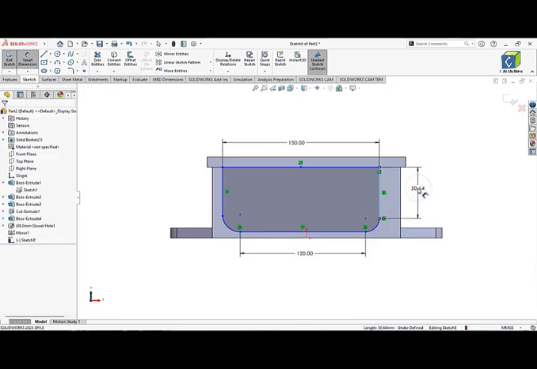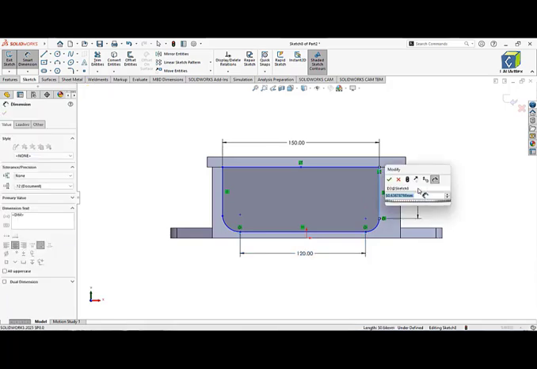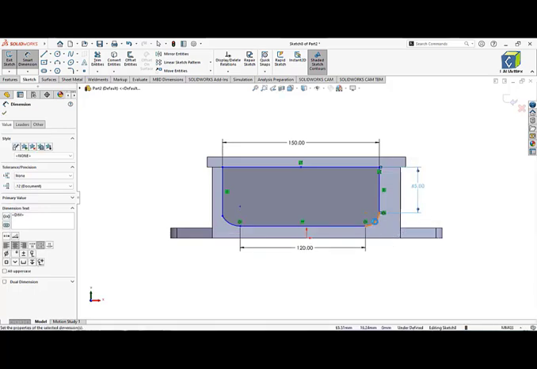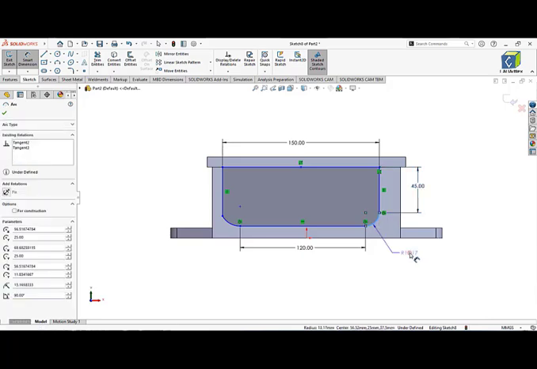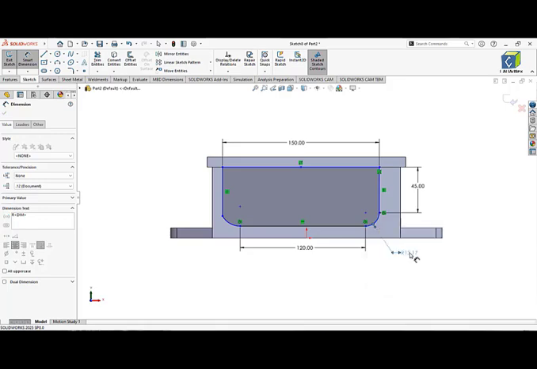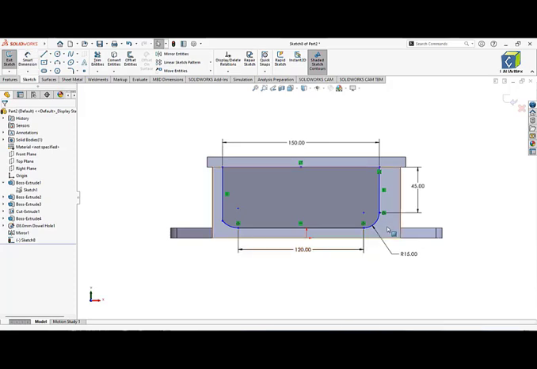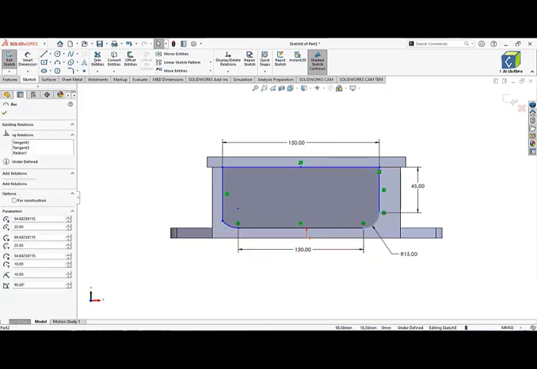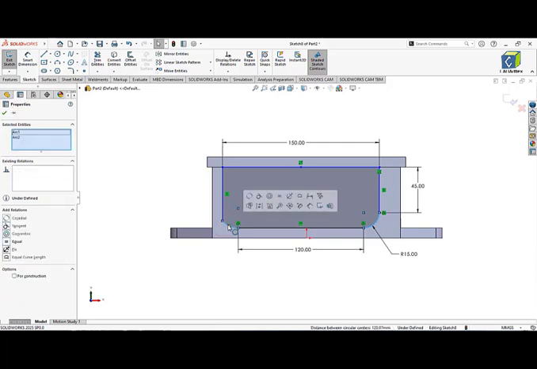This edge is 45 and the arc is 15 millimeters radius. Now escape the smart dimension tool and this, make them equal. Control this and this.